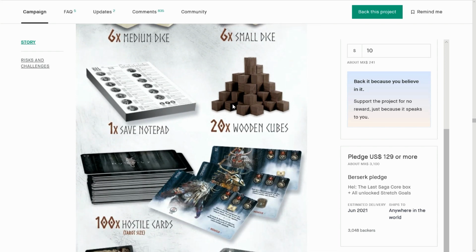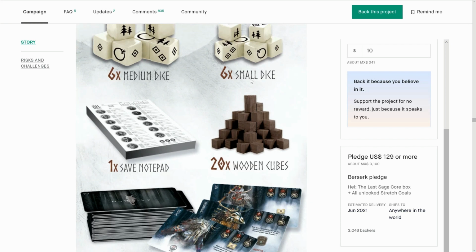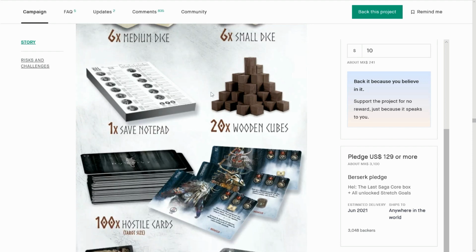Not me. I don't mind picking them up. They're just very, very small, because I don't know if you've played Circadian's First Light, but the dice in that game are just too small when they could have been bigger.